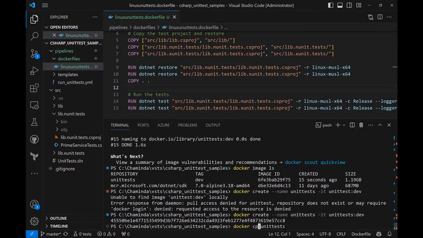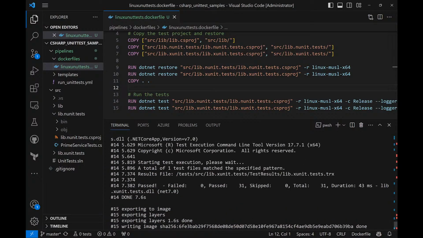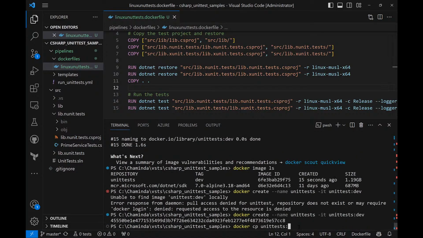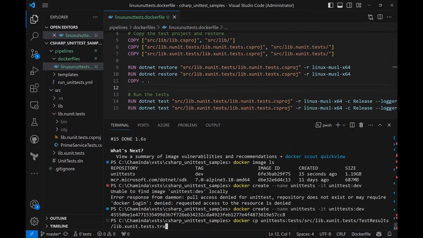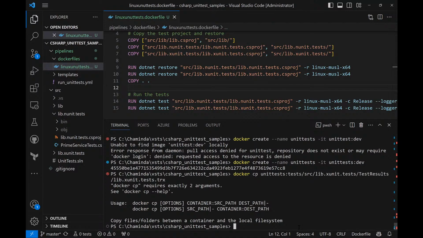So this is a mistake, it's not like that. So we have to say docker cp unit tests, and then we can provide the path. We can find out the path from the log that we have created. So it is tests, and then from there to this one to get the xunit tests. So let's try that out here first. Okay, what's the mistake?